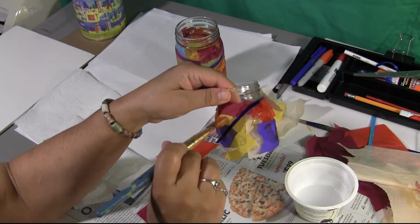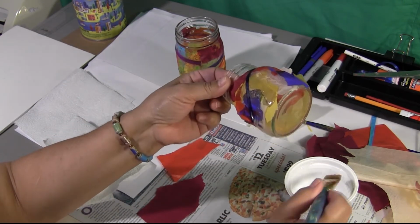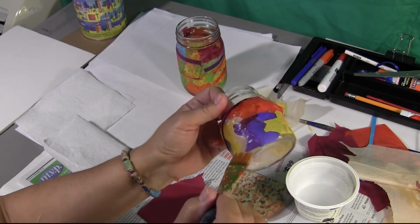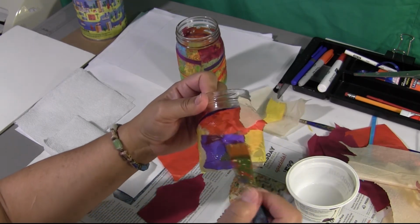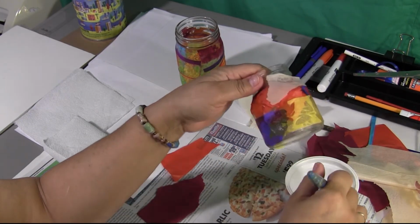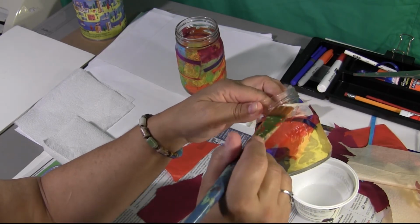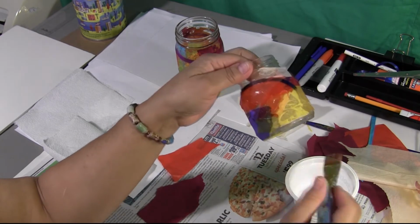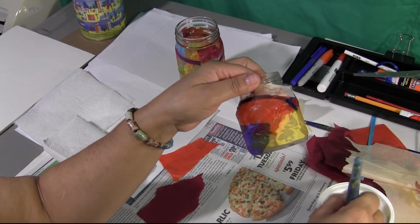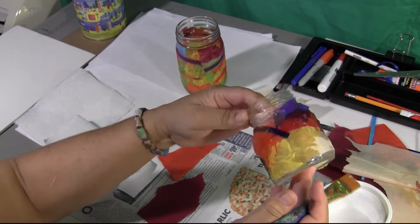And it really is a fun way to make everything stick. You see how it's all sticking? Colors are going to actually blend and melt in. It has to have a little glue because when it dries, we want it to stick. If the water doesn't have glue, when it dries, it'll just fall off. So you want to make sure that your water has some glue in it. And we just push it down.